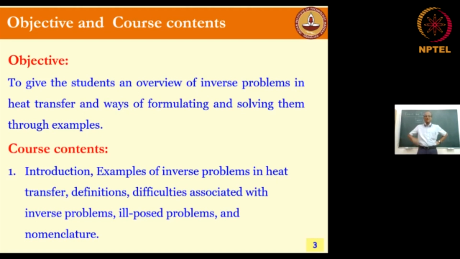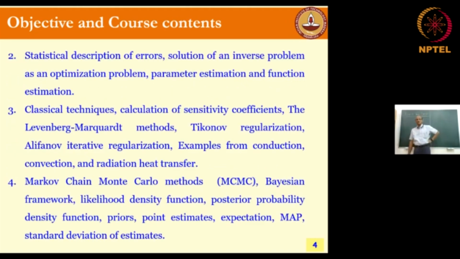Examples of inverse problems in heat transfer. Definitions, difficulties associated with the inverse problem, ill-posed problems, and nomenclature. Then statistical description of errors. Then solving an inverse problem is an optimization problem, parameter estimation and function estimation, classical techniques, calculation of sensitivity coefficient, the Levenberg-Marquardt method, Tikhonov method, regularization. Alifanov, I just told you briefly. That is how to get the lambda parameter of the Tikhonov dynamically.